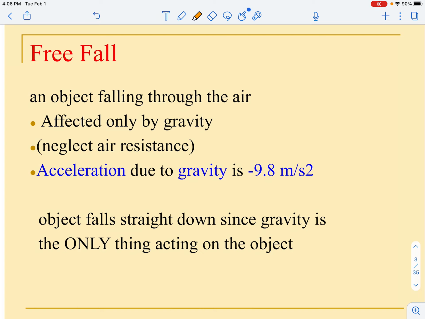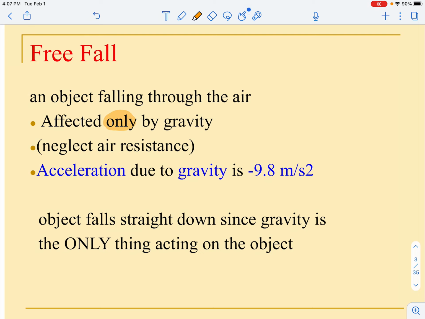Most of our objects are going to be on Earth, so let's just assume that we're talking about an object on Earth. And so if we let go, there is a gravitational pull coming from the center of the Earth that's going to cause the object to accelerate downward towards the Earth's surface. And so when we talk about objects that are in free fall, this is the only thing that we are going to consider as far as what is affecting our object and what is responsible for how that object experiences its motion. So it says here on the first bullet that our objects will be affected only by gravity.